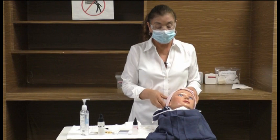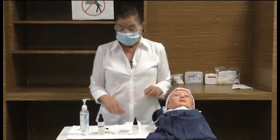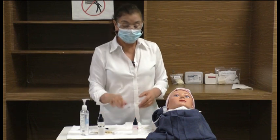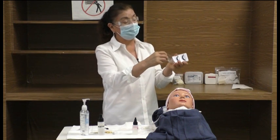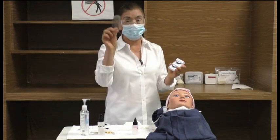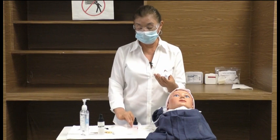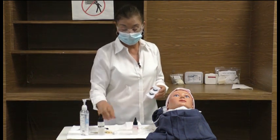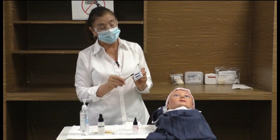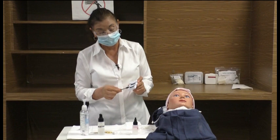So now you continue with the eyelash part. So the eyelashes are always brand new ones. So they touch the clear part. So this part, of course, trash. If you want to use it to squeeze the glue in here, that's fine. It's either way. But the eyelashes, you need to clean them or remove the debris from the eyelashes before you trim them to apply it to the client.